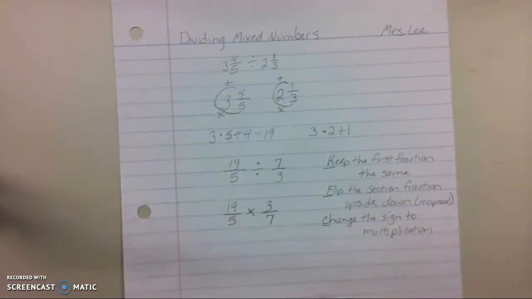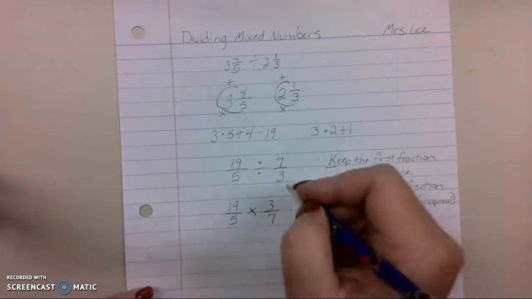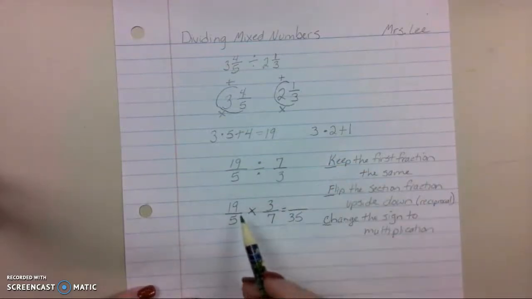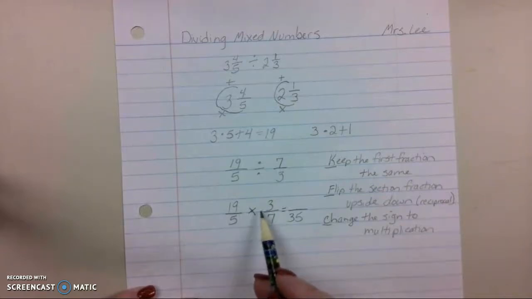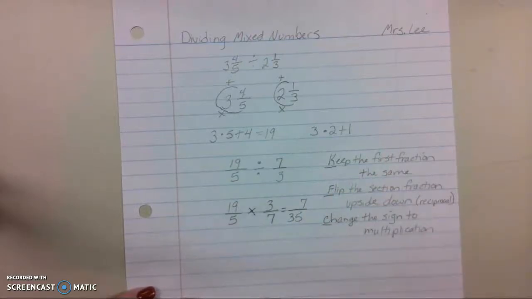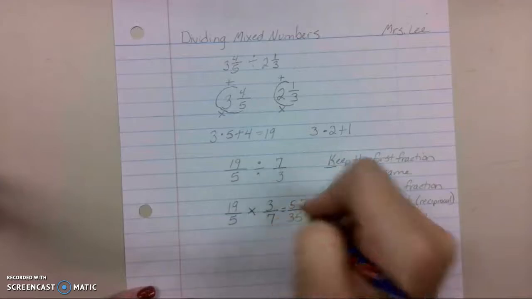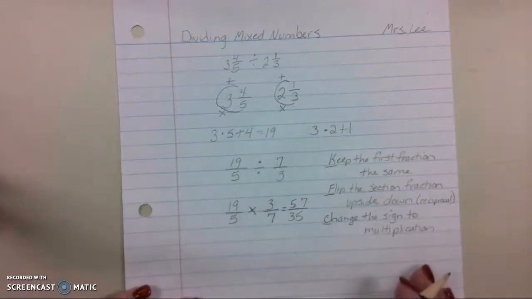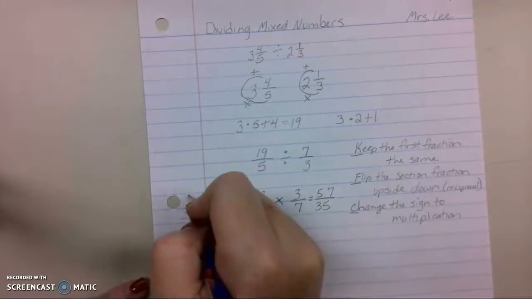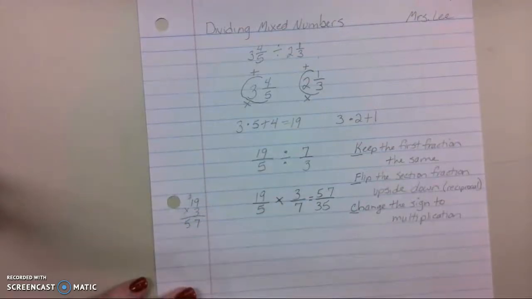All right, now looking at this problem, doesn't look like we can simplify before we multiply. So if we multiply the two denominators together, 5 times 7 is 35. And then we're going to need to multiply together the two numerators. So 19 times 3, let's see, 3 times 9 is 27. Carry our 2. 3 times 1 is 3, plus 2 is 5. So we have 57 over 35. Remember, guys, that you can always do that work over here on the side. You do not have to do that in your head. You can always work it out over there to the side.